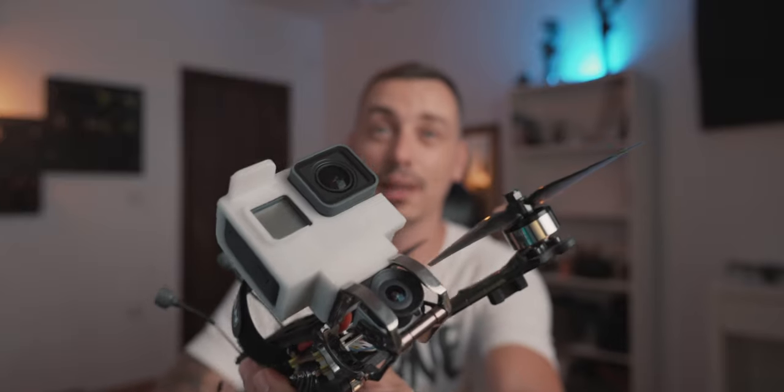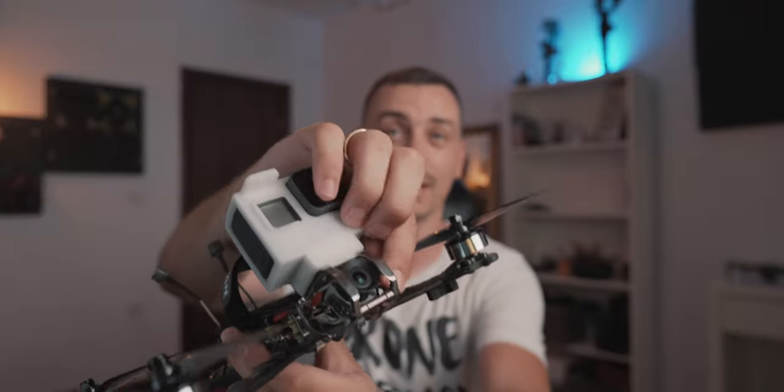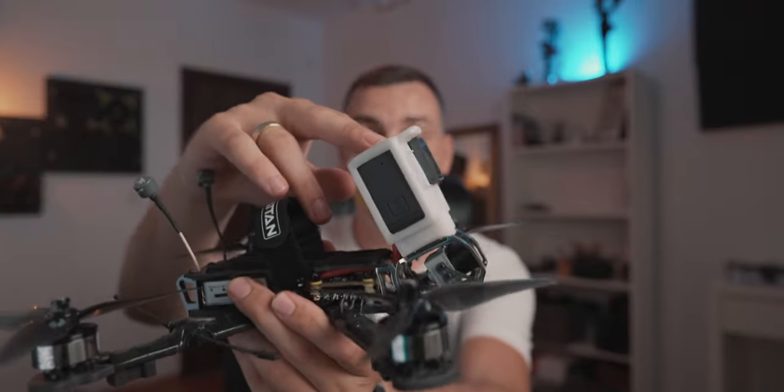Because it's 6-inch, it flies a little bit smoother compared to 5-inch or 3-inch or 4-inch. So I am enjoying this bigger size of the build itself. Not only that, but I really enjoy how the camera is protected, and the fact that you can easily adjust the angle of not only your main FPV camera, but also the action camera which you have on top, simply by rotating this little head of the drone. It's so easy to customize the angle, and now you don't have to print different angle mounts for your action camera. You can simply tilt your camera the way you want it to be, and it's really easy to adjust that. So this is one of the other reasons why I decided to go for this exact frame. The customization is just great, especially for the camera part. It's so much easier to use, and simplicity is something that I've always been looking for.